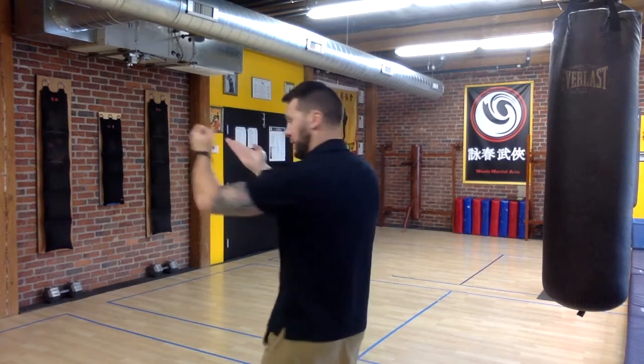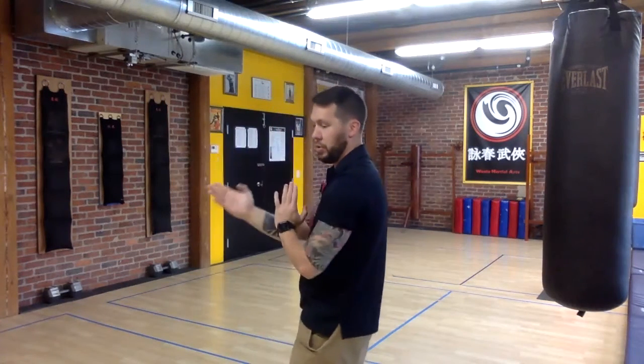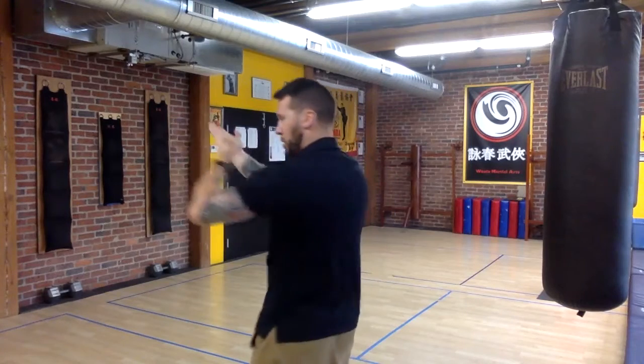All right, let's take a look from the side. So I'm going forward with the Bong Sau, and then I go bong, but in the middle of making this Bong Sau, all of a sudden something else is coming. This goes forward like that. You see how it goes forward? So I don't go bong, Tan like this, right? I don't go shape, because I don't know what the feeling is going to be. So I go bong, and then this goes forward, almost like Bong Sau. It turns into the Tan, and then I shift and punch. So 1, 2, 3. Right? And again, 1, 2, 3.